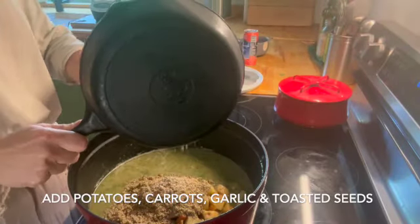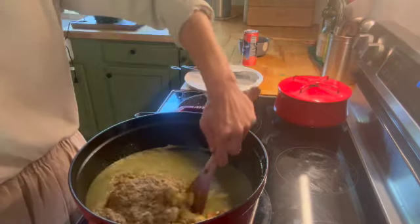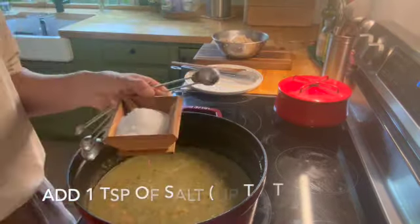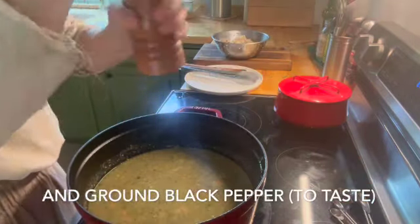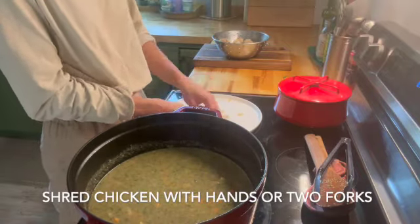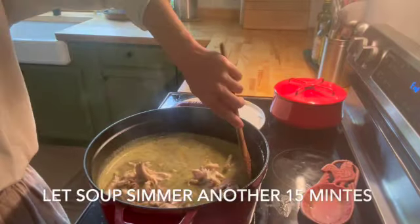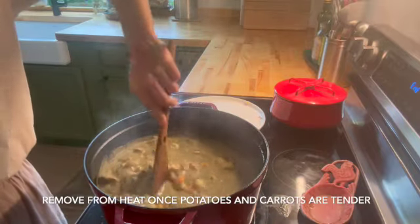And add your potatoes, your carrots, your garlic, and your toasted seeds. Give it a nice stir and admire the beautiful texture and color. Oh, and the smell too. Now we're going to add some seasoning. I did 1 teaspoon of salt, that felt like enough for me, and some ground pepper. Use your taste buds. And you can shred your chicken with your hands or a fork, and that will be added right back into the soup. Now it's about another 15 minutes or until the potatoes and carrots are soft before it's ready to serve.